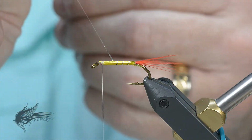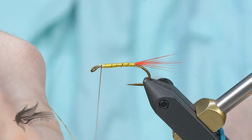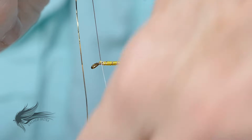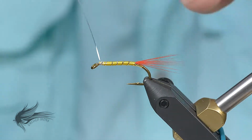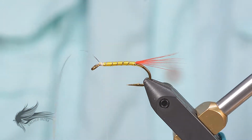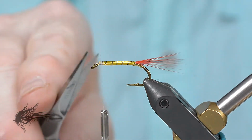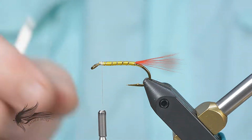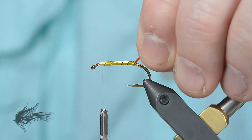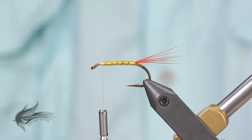Remember, this is just a little panfish fly, so you don't have to necessarily be this judicious in getting all of those wraps in. That last wrap I just put in, number 6, is actually going to be covered up by the head, but that helps me keep that 5th wrap from hopefully sliding forward. There we go. Because we're tying this mostly for panfish, you don't have to be this fastidious about your wraps and everything. At this point, you could, if you wanted to, put some head cement on here to protect the floss. We're not going to, just for the sake of expedience in tying this, but you could do that and it would reinforce that fly even a little bit more.